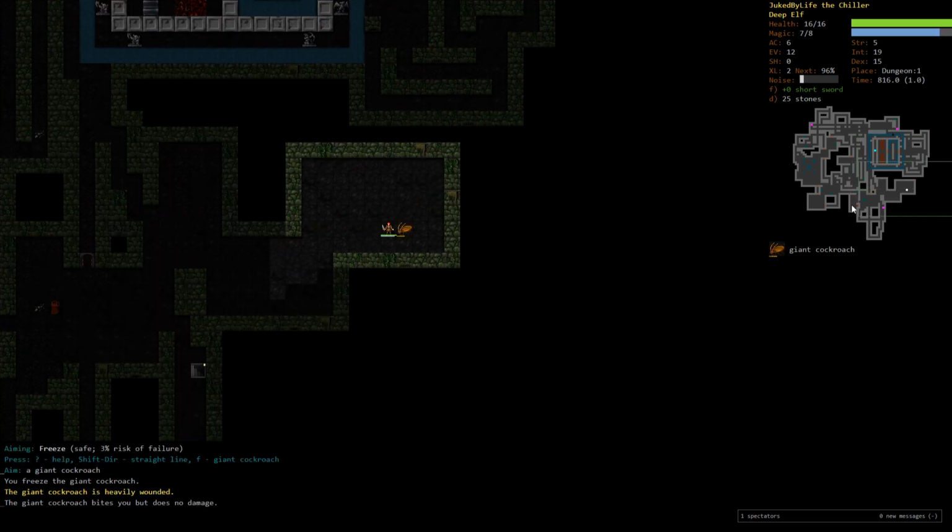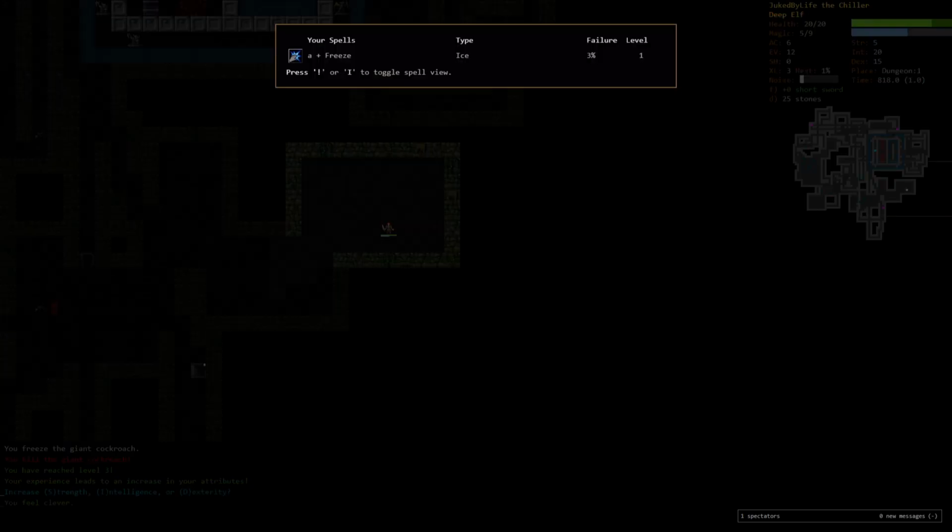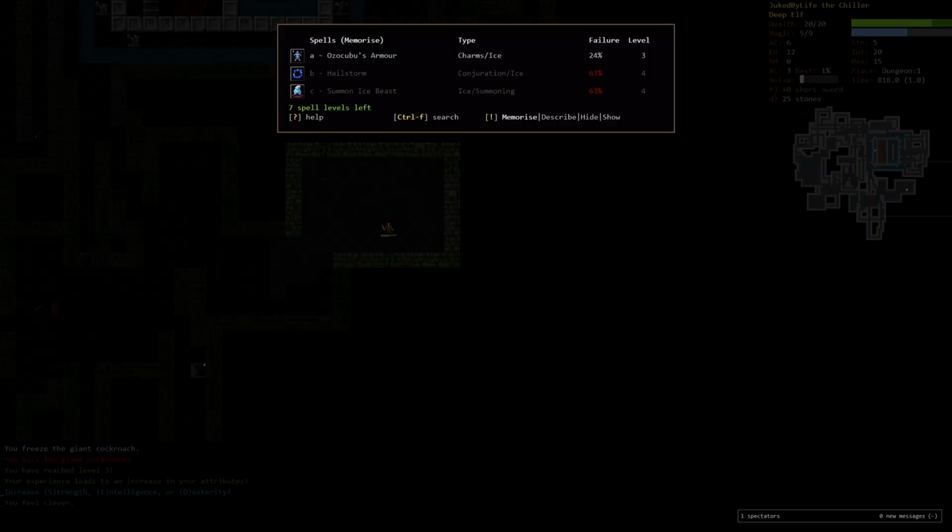So those are defensive stats up here. You've got AC, evasion, and shield. Shield obviously is 0 because I don't have a shield on. So we're going to go all intelligence all the time. I think every 3 levels you can put a stat point in. And intelligence increases our spell power and things. So my ice magic is 5. Let's see what my abilities are actually. So I can learn Ozokubu's armor, which I'm really not fond of, to be honest. But at the same time, it's kind of all I have, so I'm going to go for it.